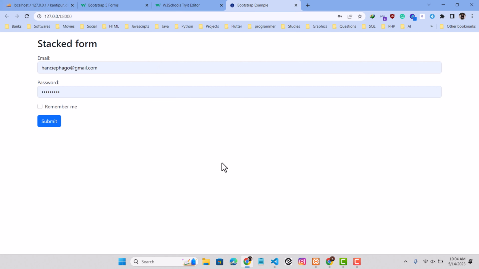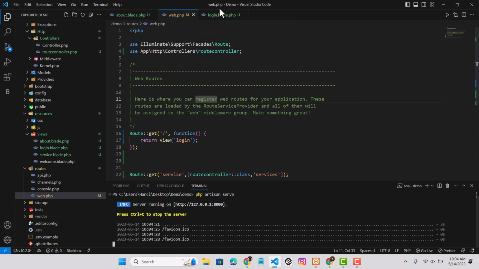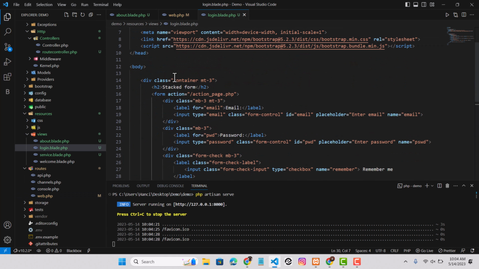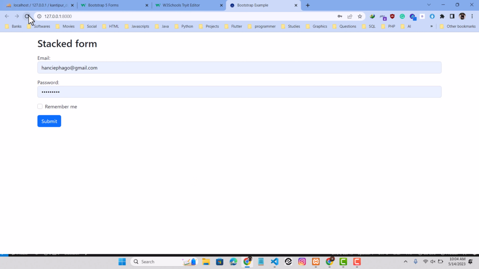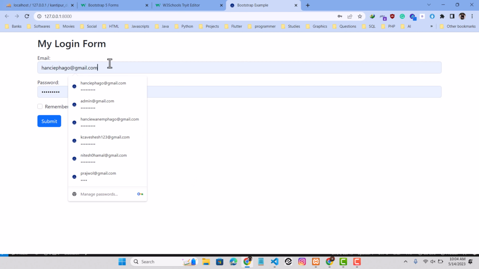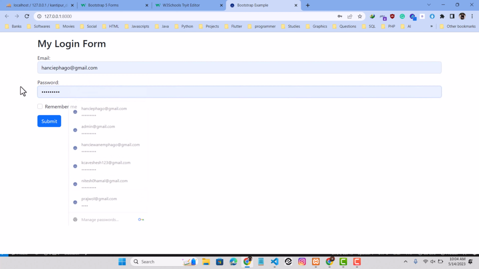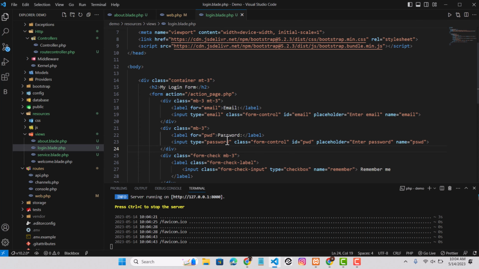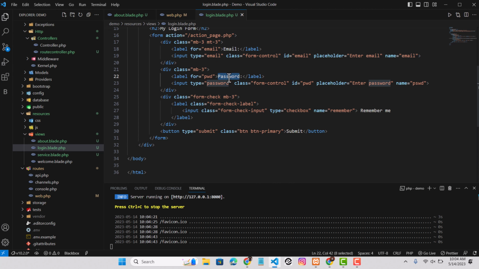This is my Bootstrap form, and I'll edit the title to my login form. Now here I have email and password fields. For now I'll just create one email field and another mobile number field.